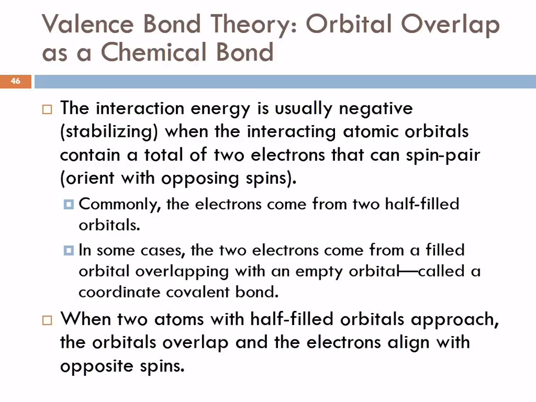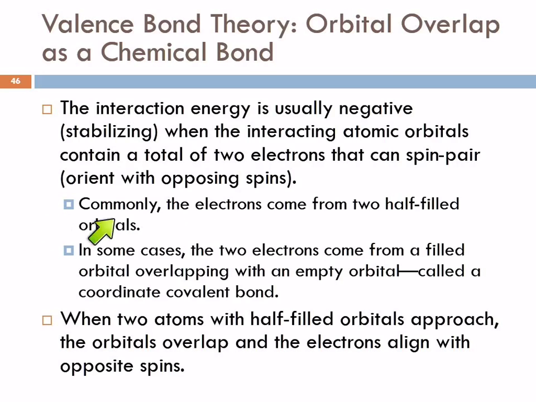So that interaction energy is usually negative. It stabilizes. In order for that to happen, we have to have two electrons that can spin pair. When we talked about filling orbitals, we said, well, if you have two electrons in one orbital, they have to have opposite spins so that they can coexist there. Because otherwise you have two negative charges. And the problem I always had with this was, well, how can you have two negative electrons in such close proximity? Don't they repel each other? Well, if they have the same spin, yes, they do. If the spins are opposite, then they're okay together. So we have to have opposite spins.